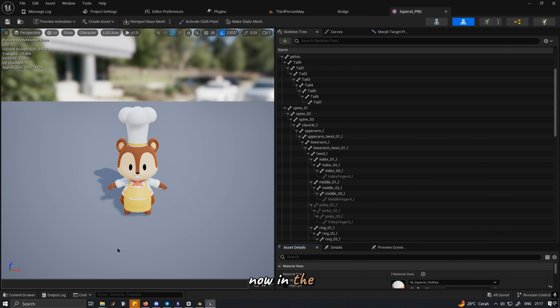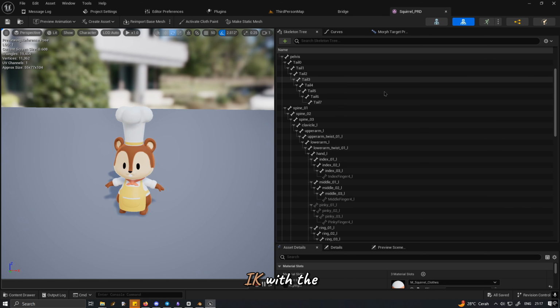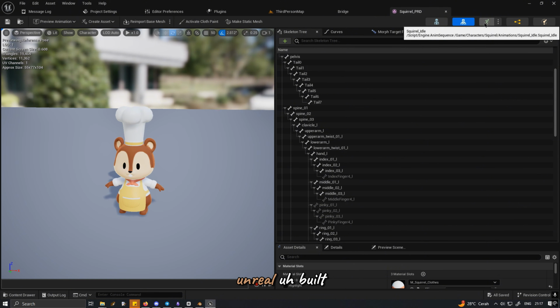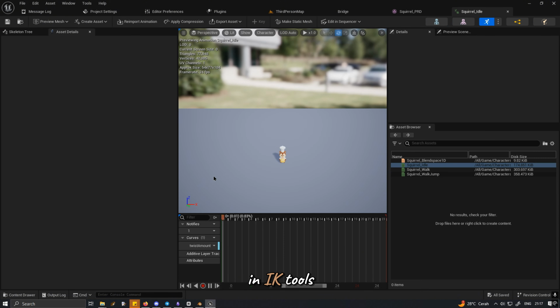In the bottom details, we usually see if the character is rigged to the Unreal skeleton, or the Unreal 5 skeleton, or both. I want to use that because I want to use the auto full body IK with the Unreal built-in IK tools.